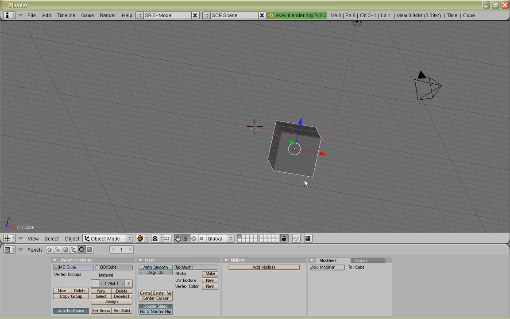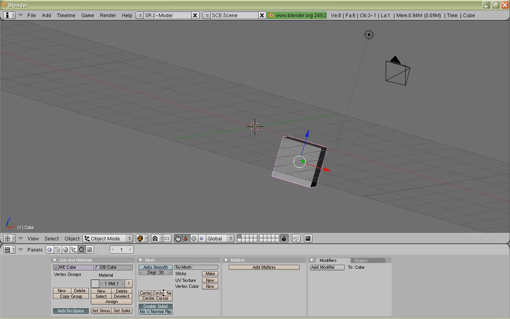See that cursor there? That's pretty much where everything pops up. You can change it to where you want things to rotate around it. Let's say pivot point is the 3D cursor, which is what that is. You see how it's where the 3D cursor is. Now let's rotate it by pressing the R key. See?